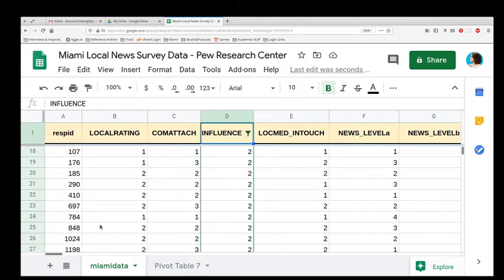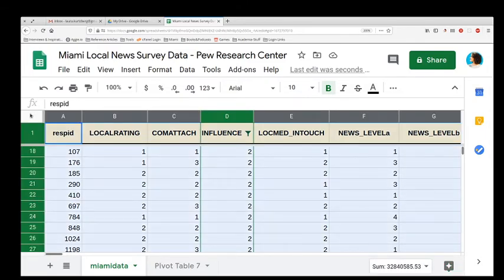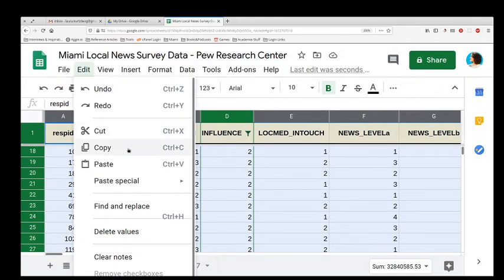Now, we can do many things with our filtered data, but one thing that we might be interested in doing is copying and pasting it into a new spreadsheet so that we have one spreadsheet that's filtered and one spreadsheet that's not filtered. To copy the entire filtered spreadsheet, all you need to do is click up here in the top left space, right under this FX, between the 1 and the A. If you click here, you'll see that the entire spreadsheet gets selected, including the green filtered column. Then you can go ahead and say edit, copy, or Control C or Command C if you're on a Mac.